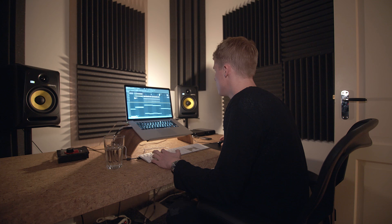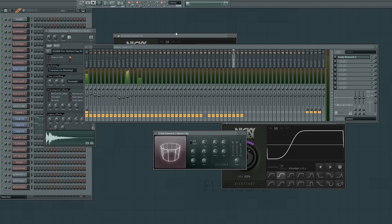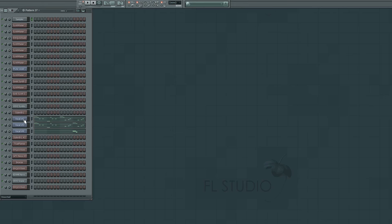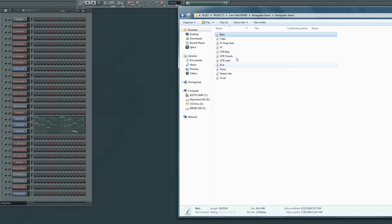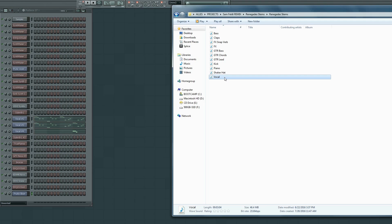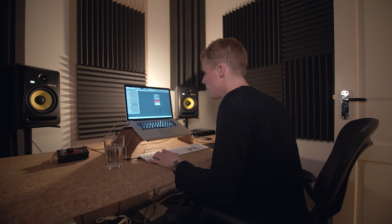The main thing - the lead sound in the drop - is the vocal. Like I did in Wake Up, you use Fruity Slicer which allows you to cut up a vocal. I have an empty Fruity Slicer channel right here and I'm going to put the vocal from the remix package in it - just drag it in. You can see it doesn't really cut it up good - it just makes six big chunks and I want small little parts I can play with.